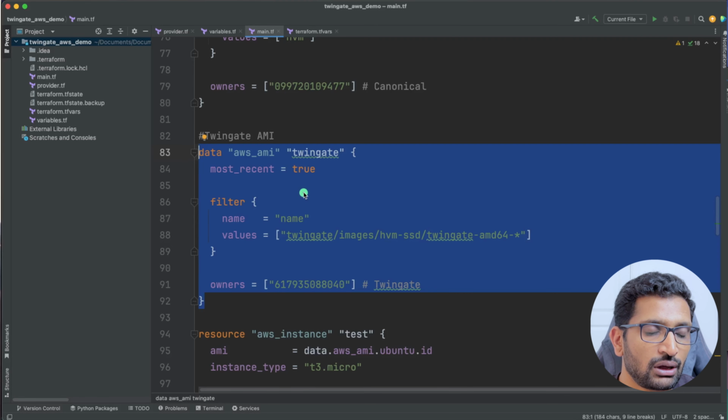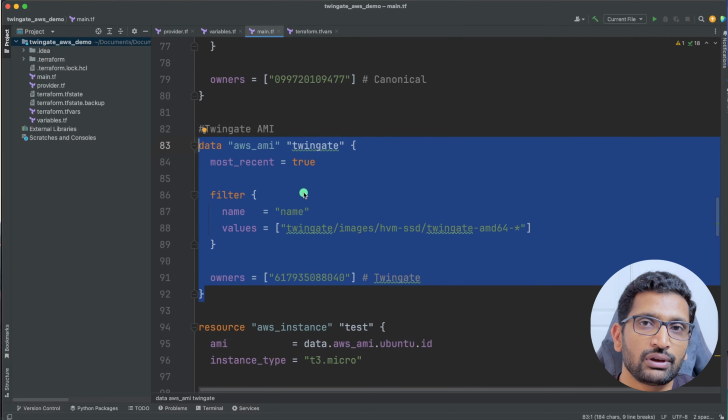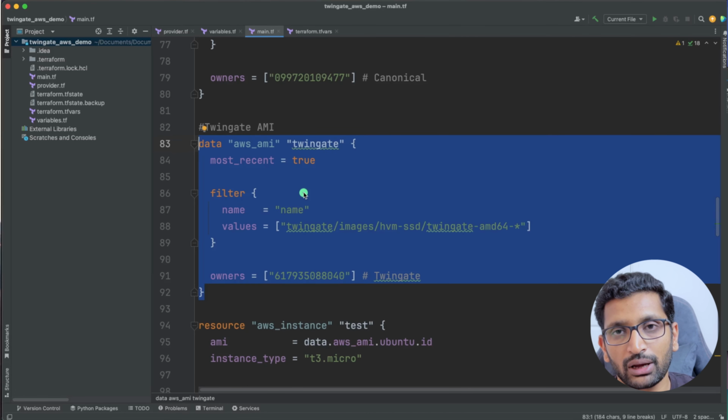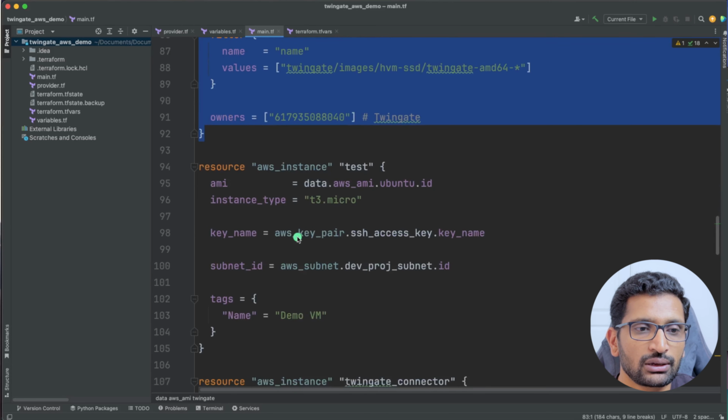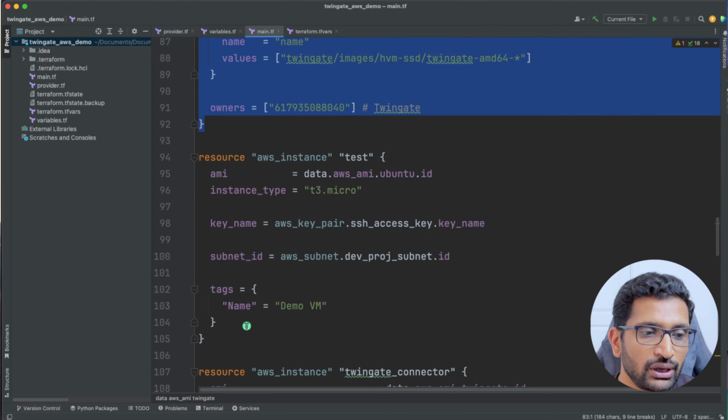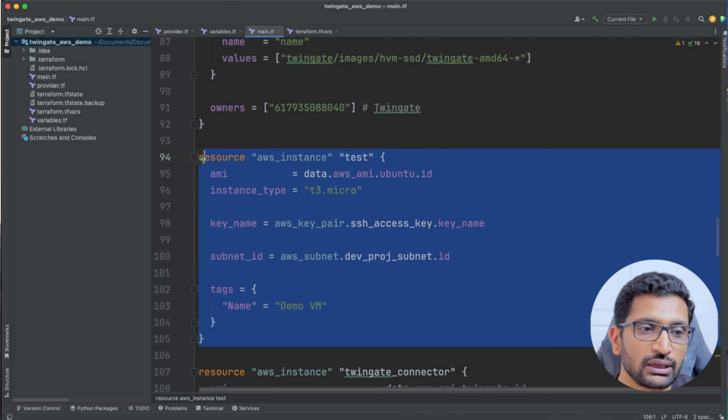Okay, so now we have covered the VPC, and how to fetch the AMI, but we have not covered how to deploy our resources using those AMIs. So let's take a look at that part as well. Here you can see this is our instance, or the resource, which we want to deploy inside our AWS.